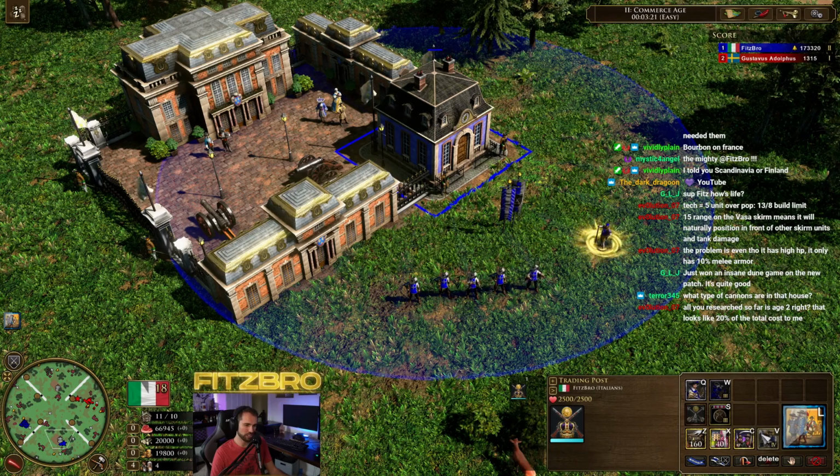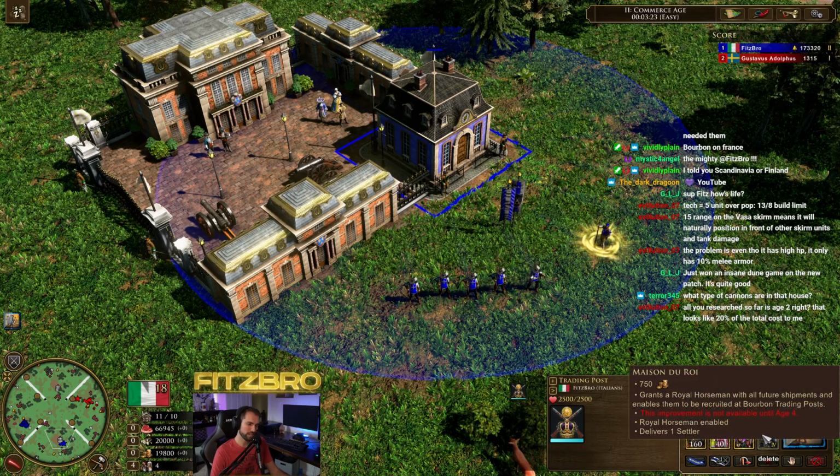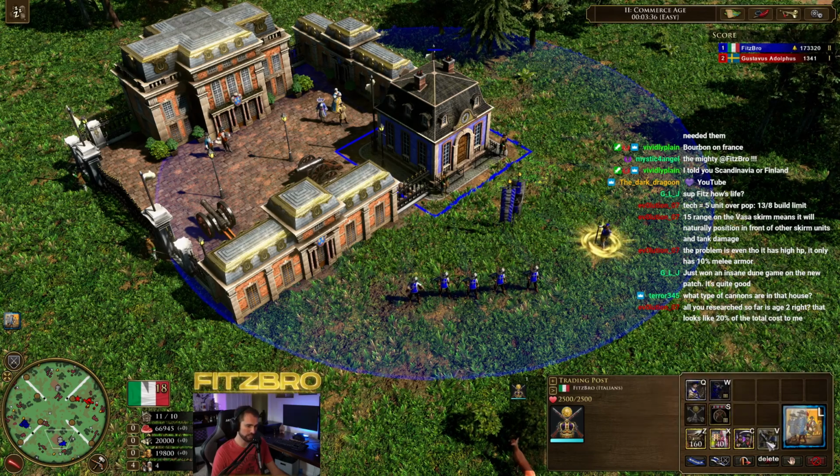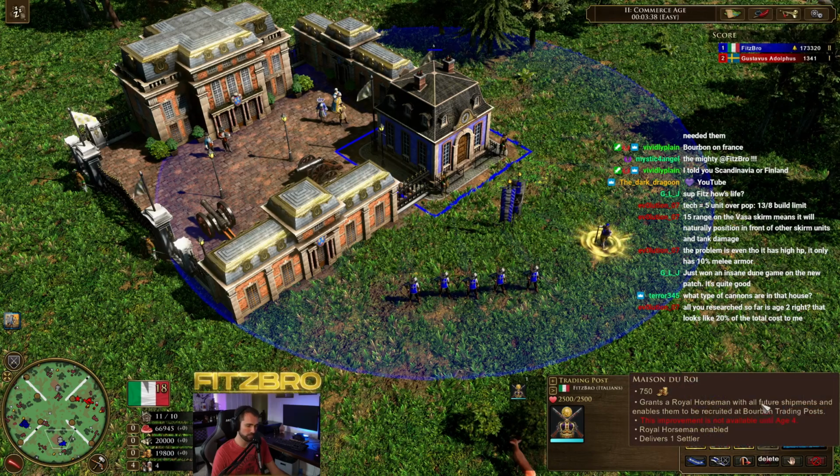And then in age 4, you can get Maison du Roy. Grants a royal horseman with all future shipments and enables them to be recruited at bourbon trading posts. Huh. So I guess that's going to enable here. We'll get that when we go to the 4th age. That isn't available till age 4.